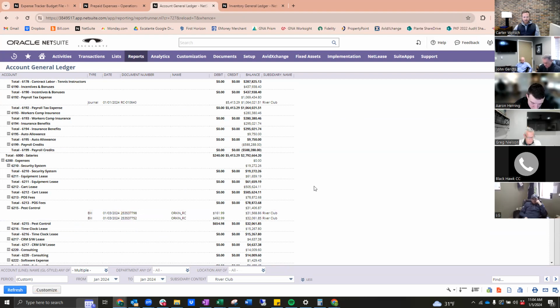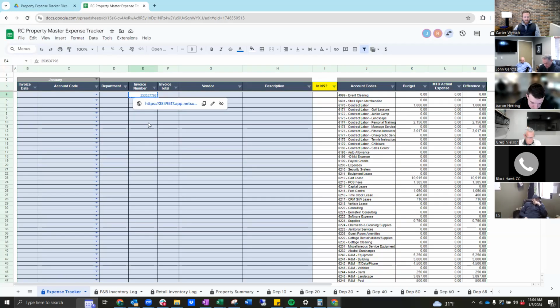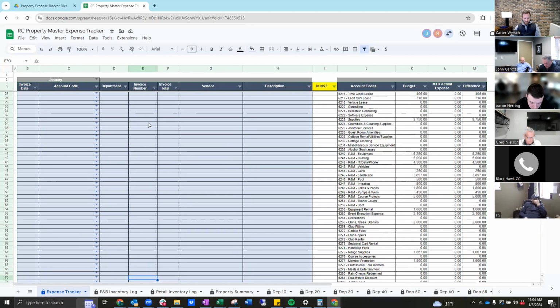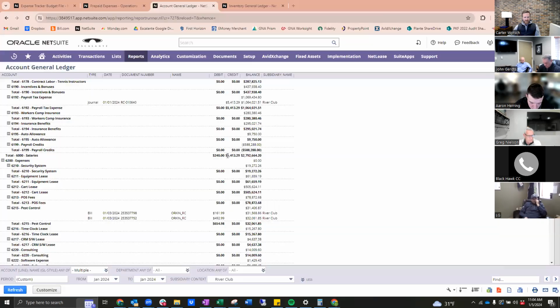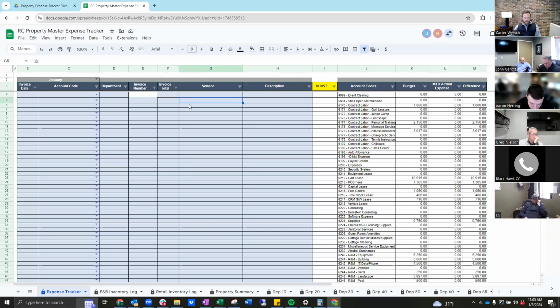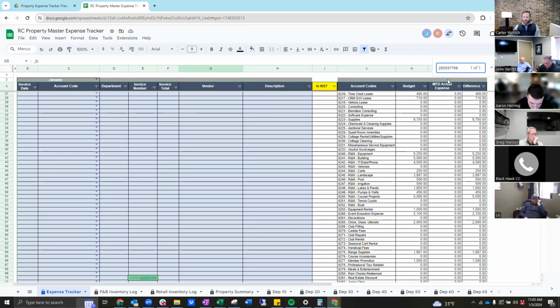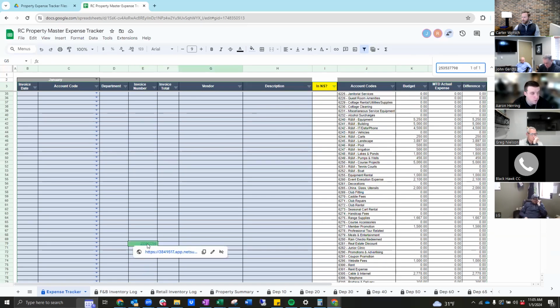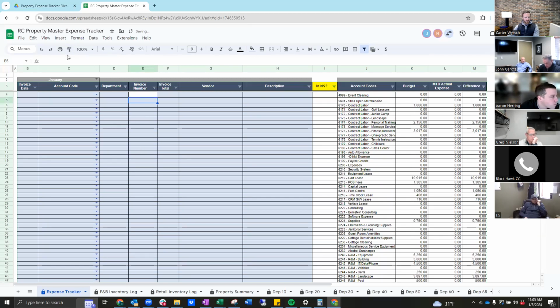The same can be true here. So let's say this is way down the line and I see this on my account general ledger and I say, okay, I want this number. I'm going to go ahead and click it. I can do the same thing here. I click Control F, paste that, and then it's going to take me directly to it, right? I know it's a little tedious, but that's the best way to search if you're trying to find needles in a haystack.